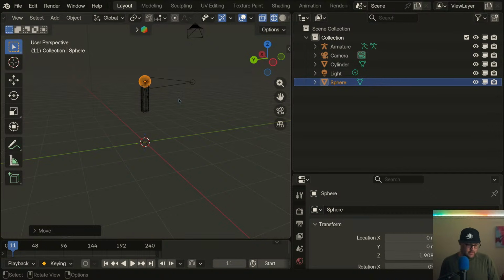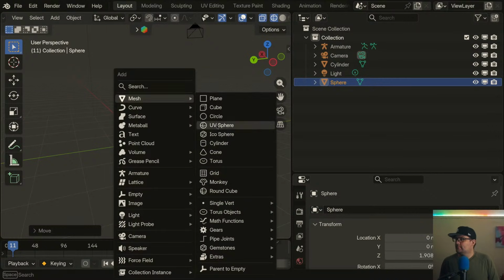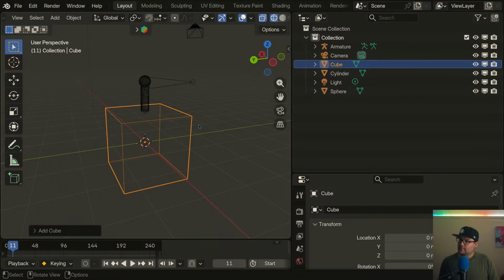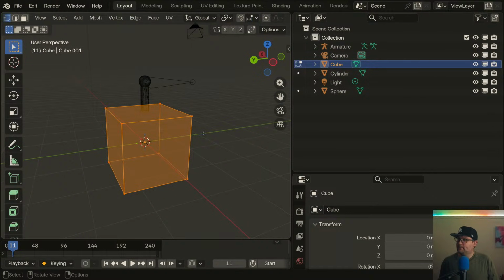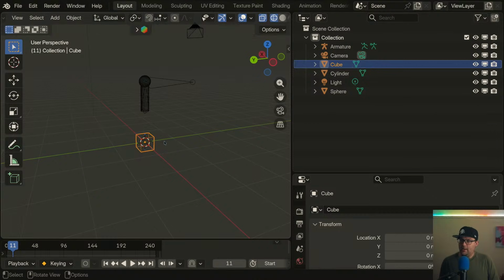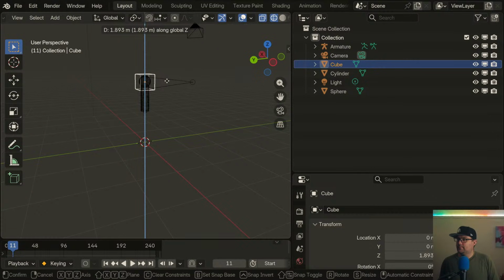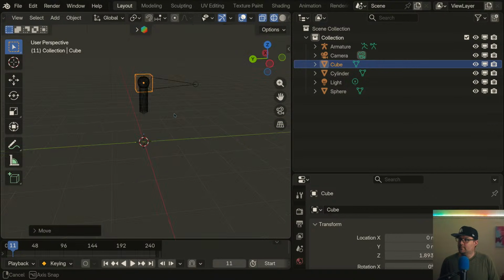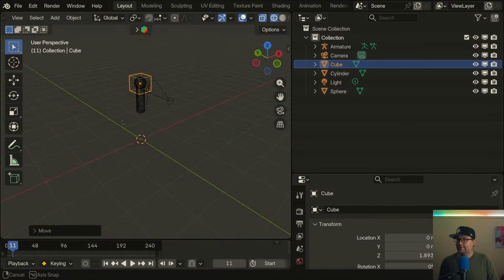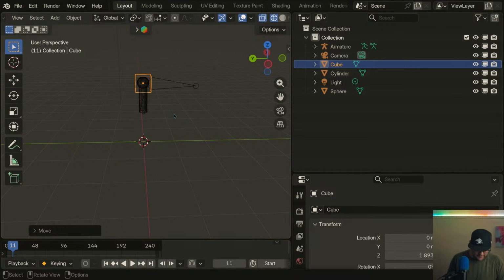And then scale a cube down, bring it up to the right position. This is supposed to be y-axis.